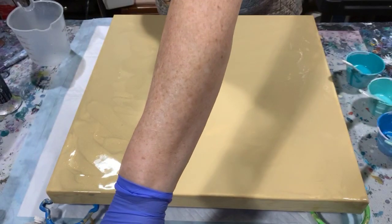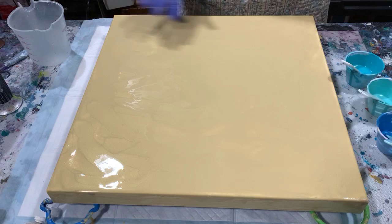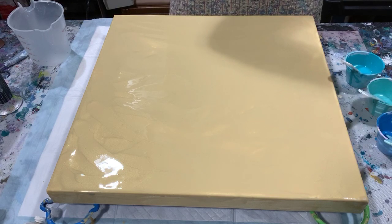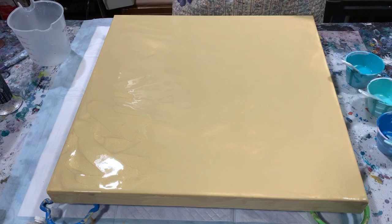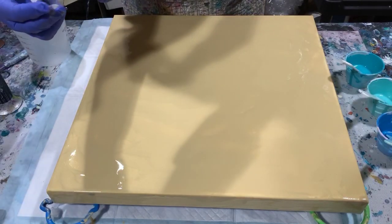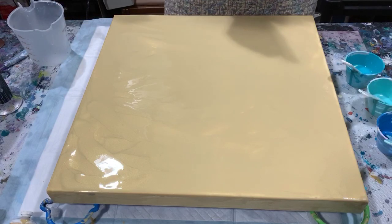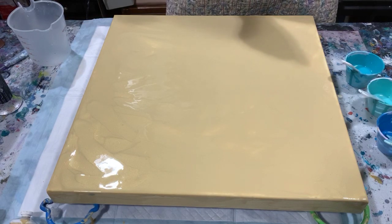I did run out of that, so what I did was for my base coat, as you can see, I do have the Artist Loft Gold down. I added a little bit of Artist Loft Flow Acrylic White with a little bit of enamel paint in it. And my last color is Grumbacher Unbleached Titanium White, about half, and then again about half I added the Artist Loft Flow Acrylic White with some enamel paint.